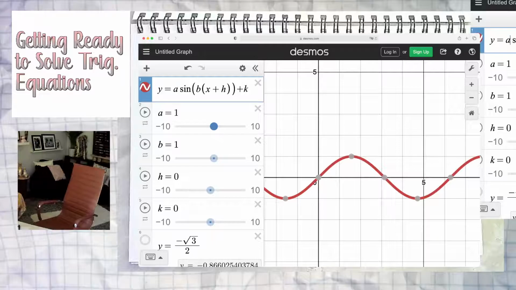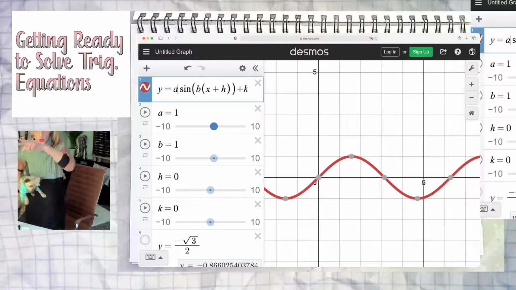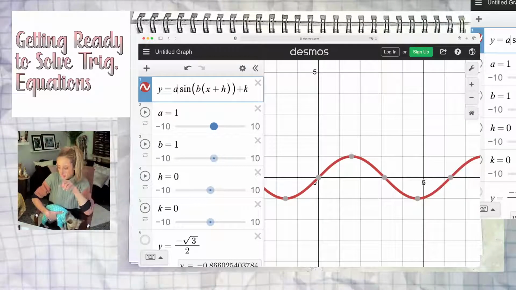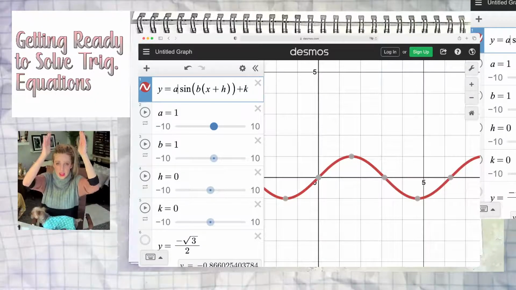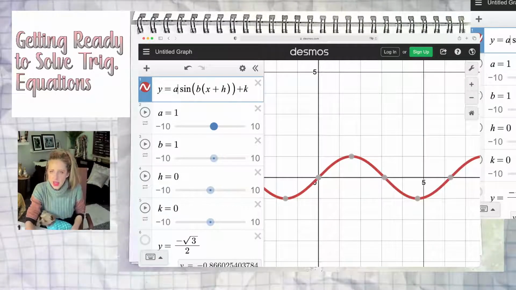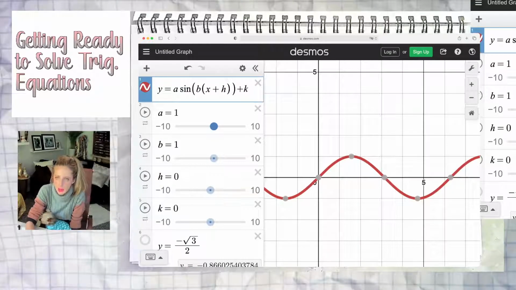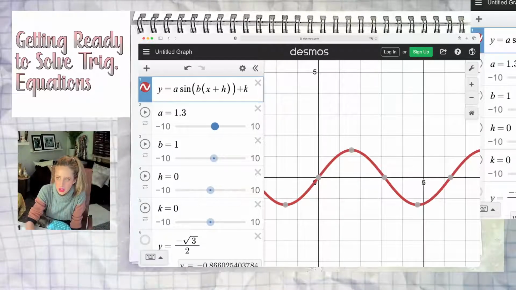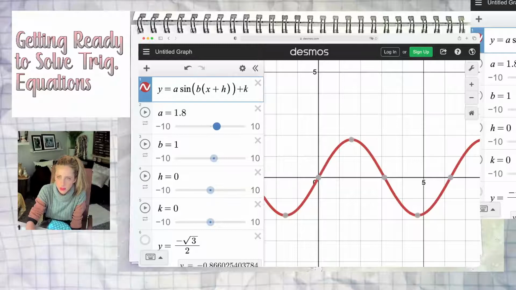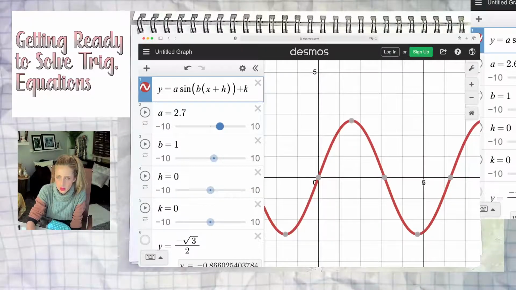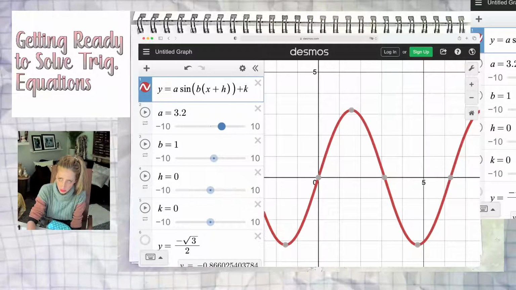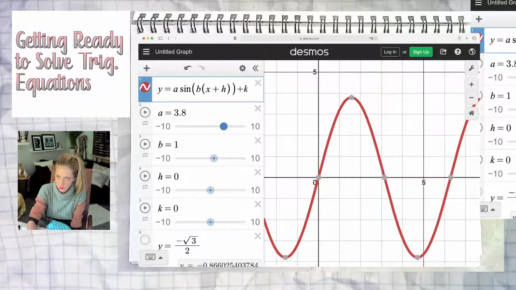So you know how on the parabola I just had on the paper, I drew the U-shaped graph? And then when I put a 2 in front, it made it more skinny. So when I do this, ready? I'm going to click on this blue dot. I'm going to make A bigger. Do you see what happens to the graph as I make A bigger and bigger? Yes. So that's called a vertical stretch.